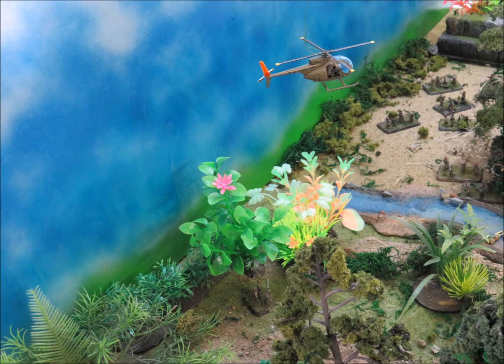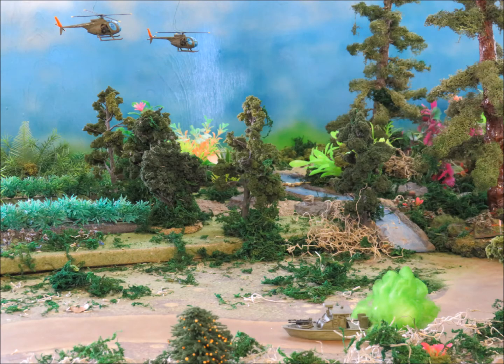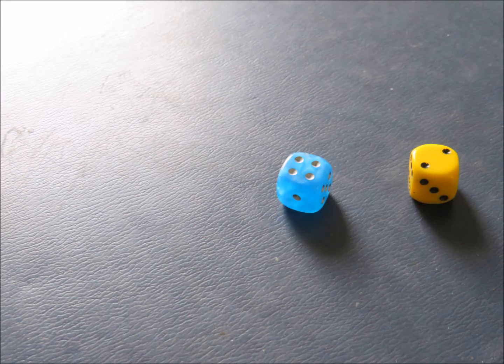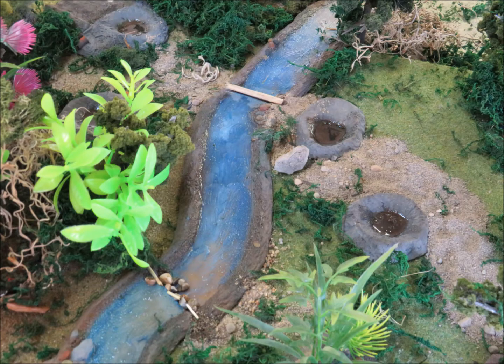At 11:45 a.m., halfway through their patrol, Warrant Officer Scott thinks he sees some sort of activity in the trees below him. The initiative goes to the Americans. They move in their movement phase and attempt to mark an enemy team within 6 inches or 60 feet just at the beginning of their shooting phase.